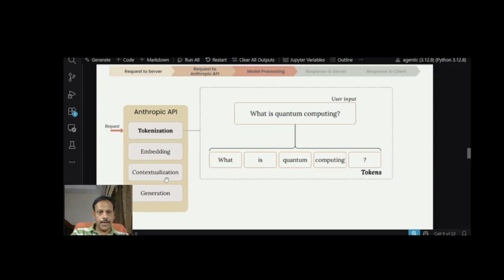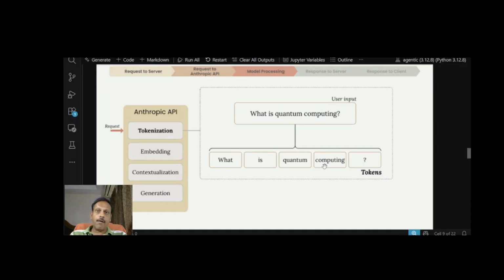Then in the model, contextualization happens. It understands the meaning of words based on the sentence in which they lie. Everything happens through mathematics. Then the final step, the model will generate what could be the next token for this sentence to be completed. So the tokens are generated one by one in any LLM.